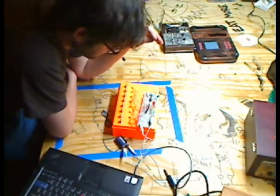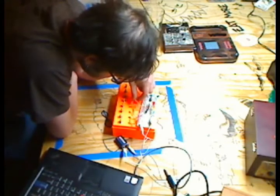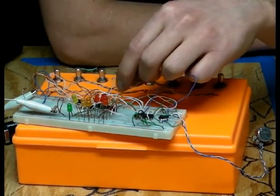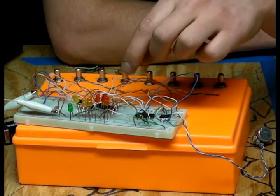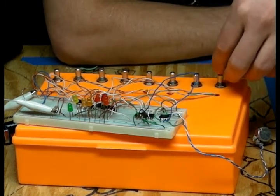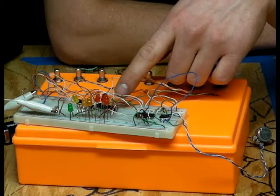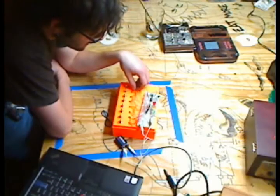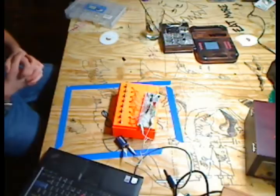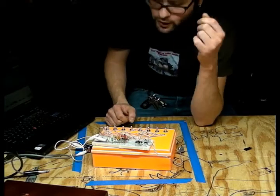So basically, let me just figure this out. Okay, yeah, so the one leg that's not tethered is going to go to one of the ends of the pitch resistor. And the other end, which is tethered, is going to be the end point of the pitch resistor, and then you have the other ear of the potentiometer, all touching the same strip. You'd connect them all together, and that would be the other end of the pitch resistor.